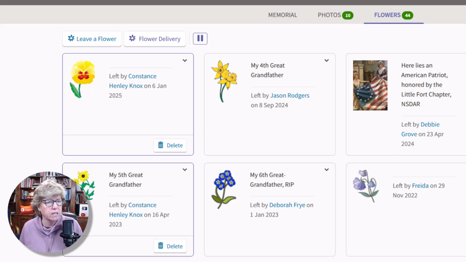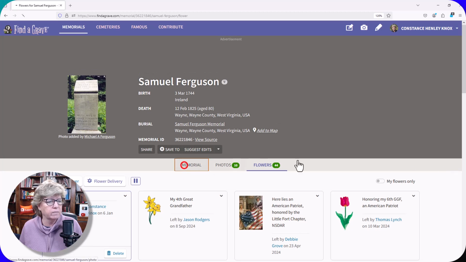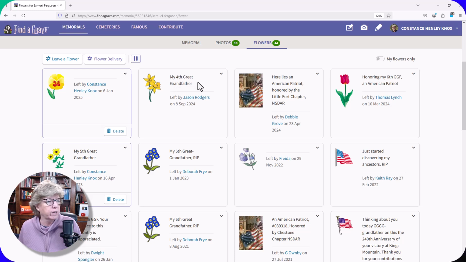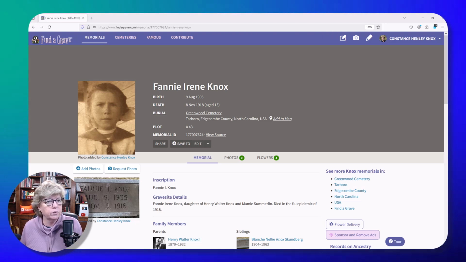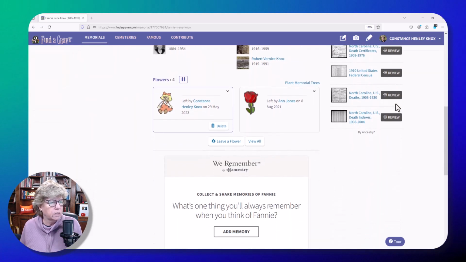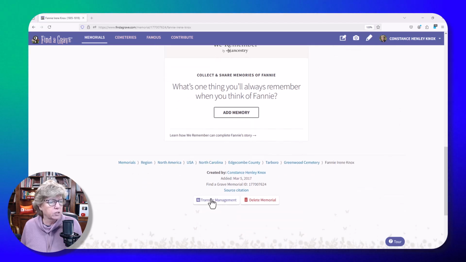And one of the reasons why I do that is because I'm keeping track of the information that's being added. And, yes, like here's a person who said, this is my 4th great grandfather. Fabulous. So some of these people may have information, right? And a lot of times I will do the same thing. So going back to Fanny Knox for a moment, if somebody wanted to reach out to me through the messaging center, you'll get an email saying, hey, somebody's requesting a transfer, and you go, okay, sure. Well, as I scroll to the bottom here, I can transfer management right here to that other person.